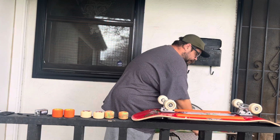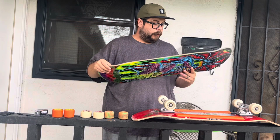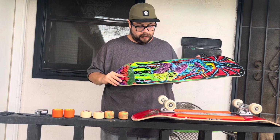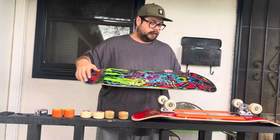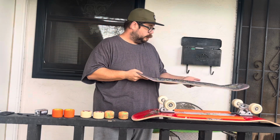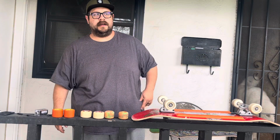And then if you want something more safe, I also have a VX deck here. These also help a lot. This is a John Worthington board. It's an 8.6 with a 14.63 wheelbase. I really like this board. I highly recommend the VX or the Flight decks if you want something with a little bit more strength.